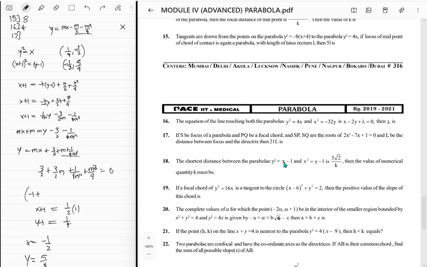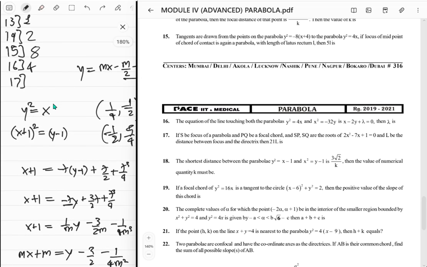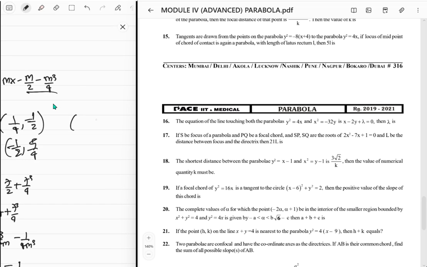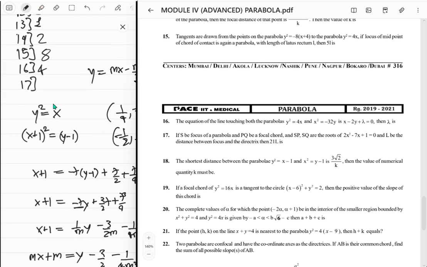First of all, replace x minus 1 by x. So basically replace x by 1 plus x. So you got this thing, and then you got x plus 1 squared is equal to y minus 1, whatever. So this will parameterize this thing as, you know, a is just 1/4. This is nearly bad, you know. Okay.